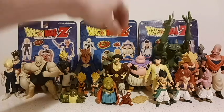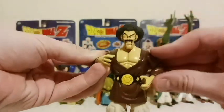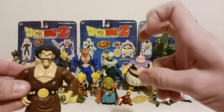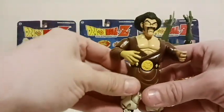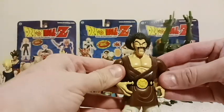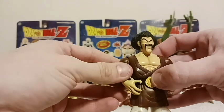And now let's move on to Hercule. Hercule, the one who defeated Cell, and of course would help defeat Boo. Well, he did help defeat. Well, come on, let's be honest. Hercule did help. He did play a role in defeating Boo, but in terms of the Cell, he just kind of threw 16's head.